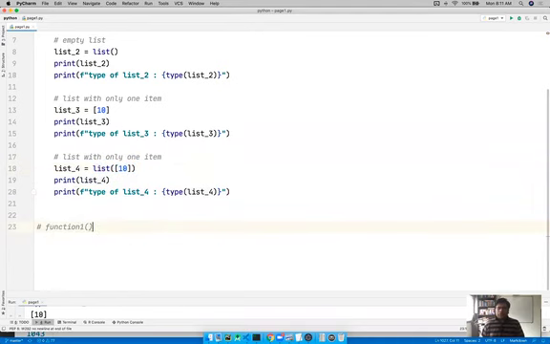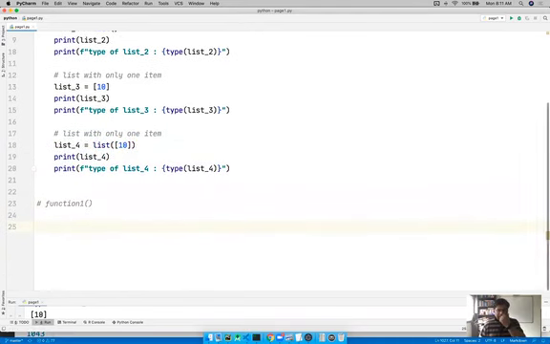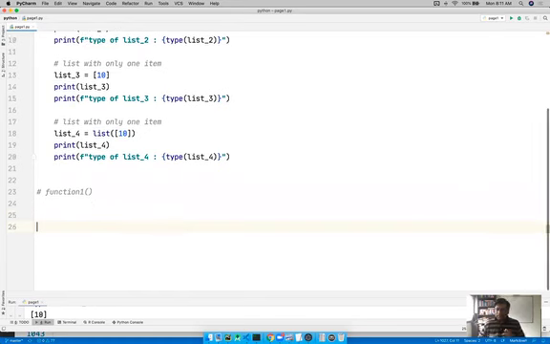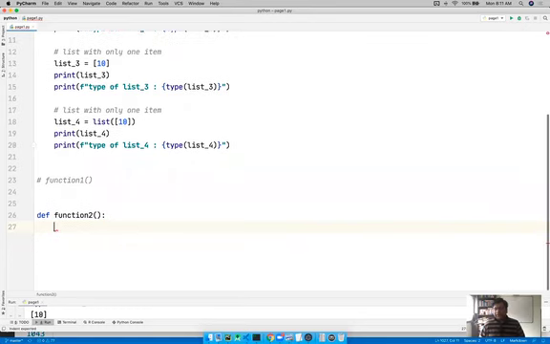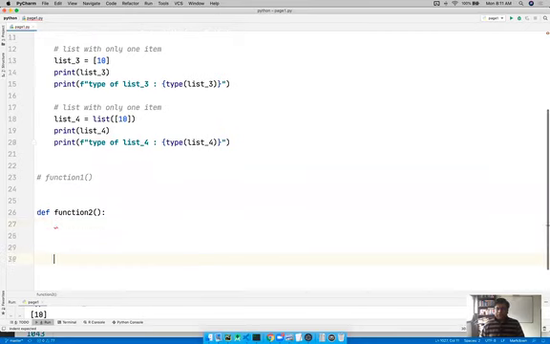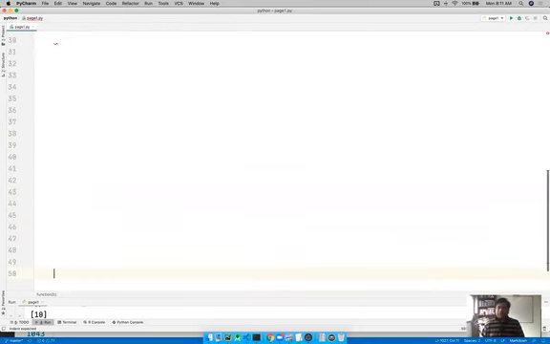Now, once we know how to create a list, we already saw that last time, but we are revising what we saw. So this is another function, function 2, where I want to create a list with a couple of different items and iterate over it. If you can recall, iteration in Python can be done by using the traditional for loop or the for each loop.